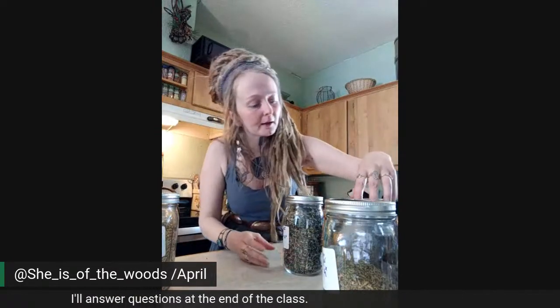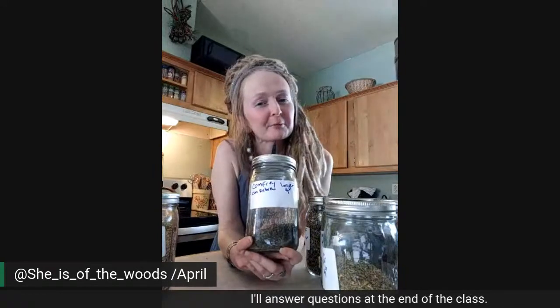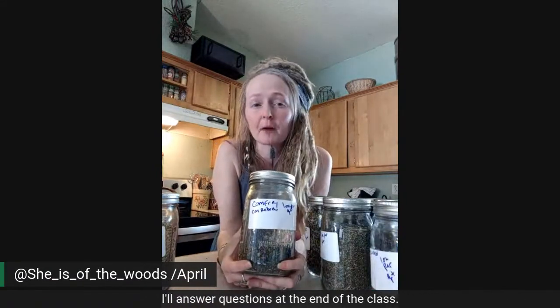Okay, next up is, oh, here she is. Next up is comfrey. Big bad comfrey. A lot of people are afraid of comfrey because way back in the day, even though people used it for years and years without any problem, when they started getting into the heroic healer type stuff, where people took wisdom from various indigenous people, and then they hurt themselves with it because they didn't know what they were doing, they're like, she's dangerous. So comfrey does have some alkaloids in her that can be problematic to our liver if you drink her in excess amounts.